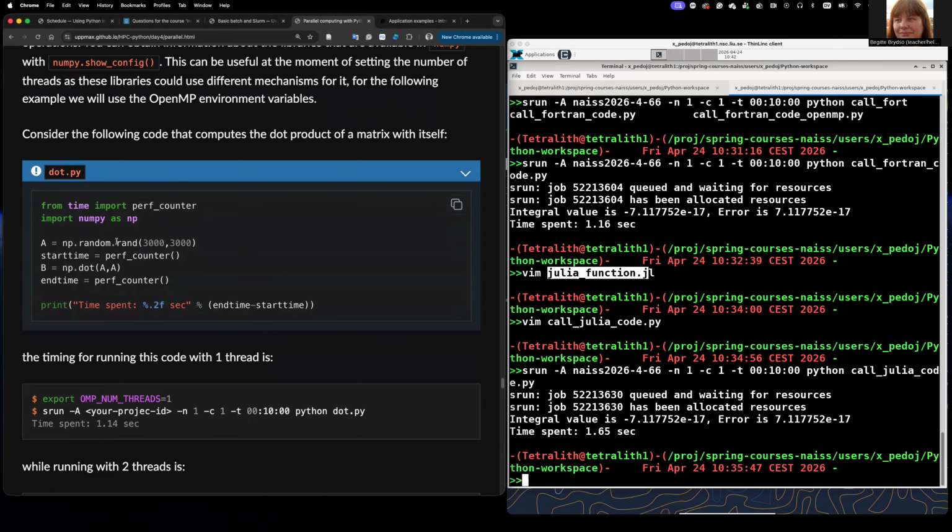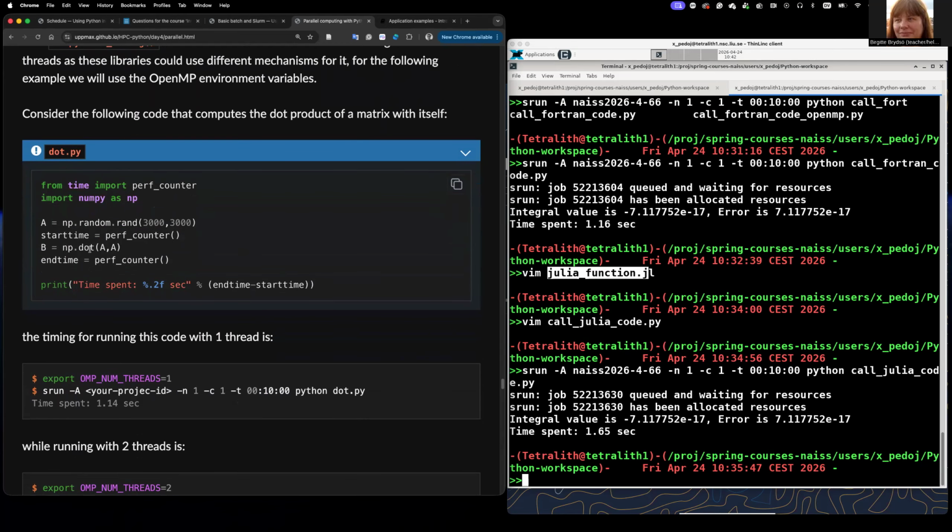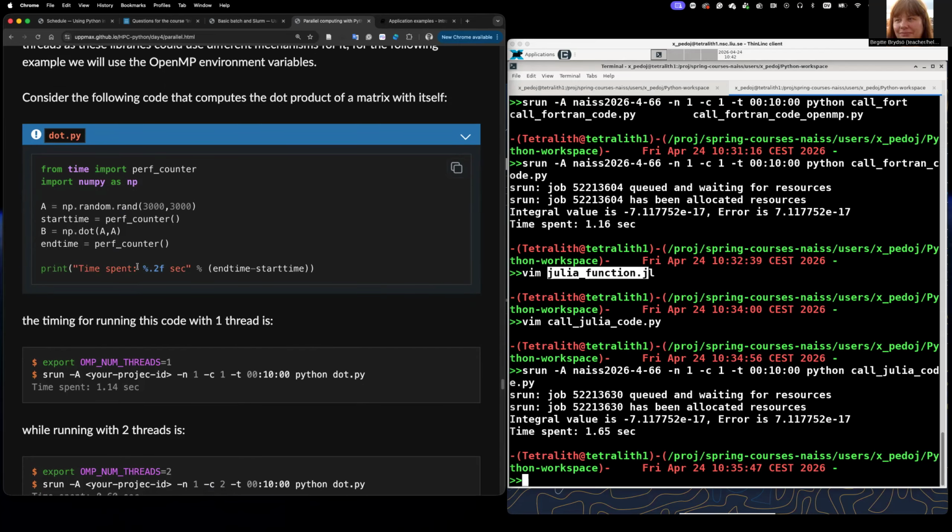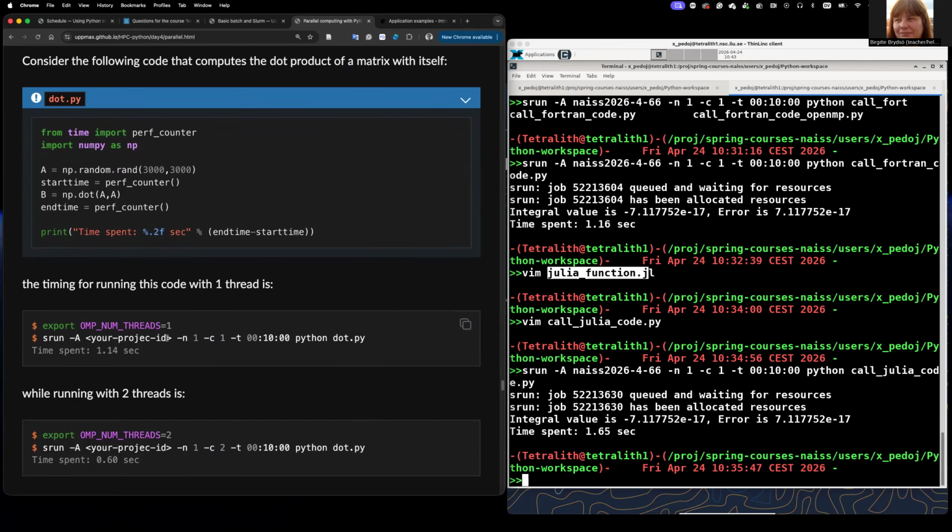With NumPy, we do the dot operation for this matrix with itself, and then we report the time, right?